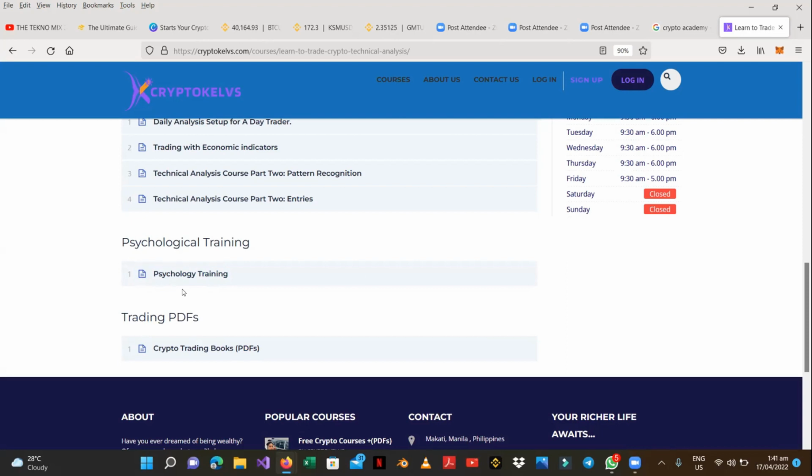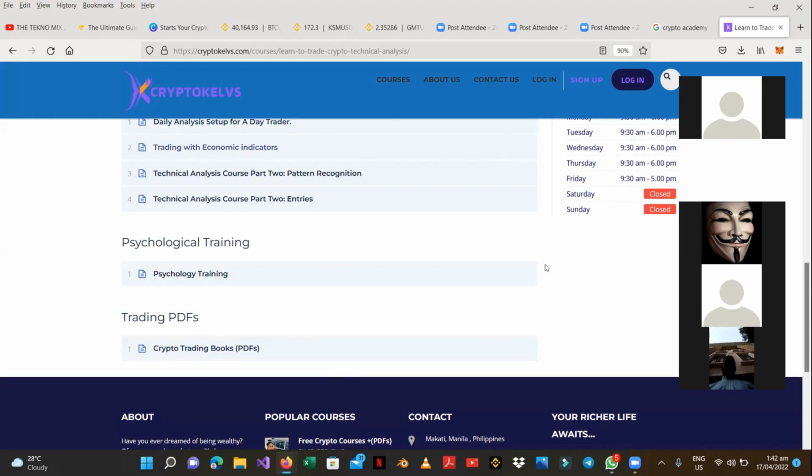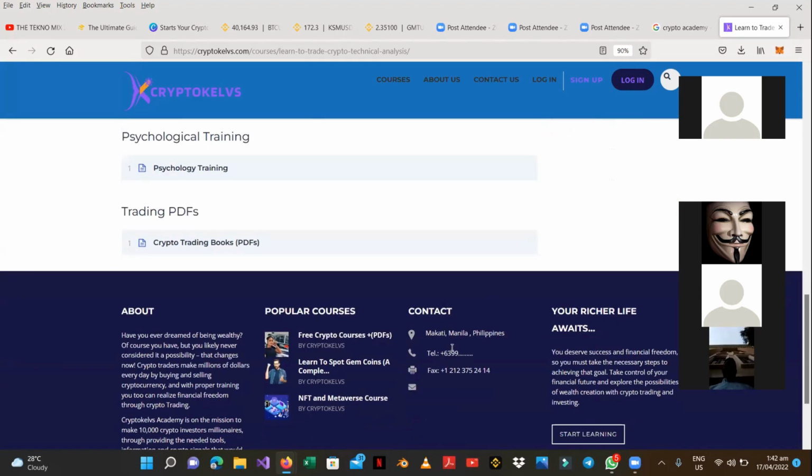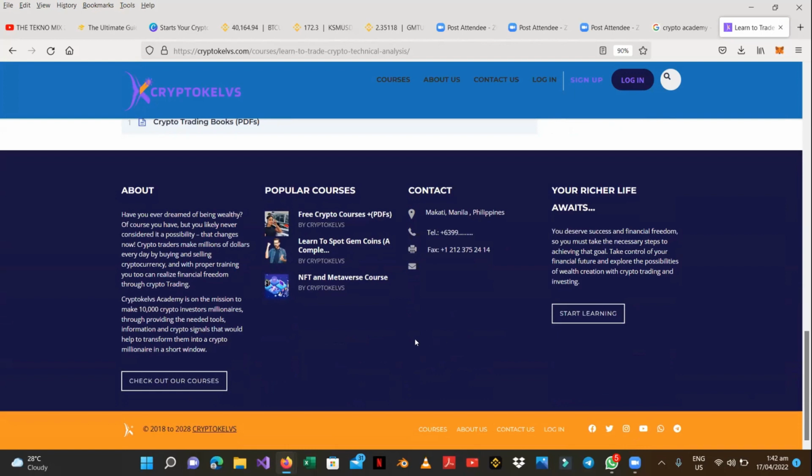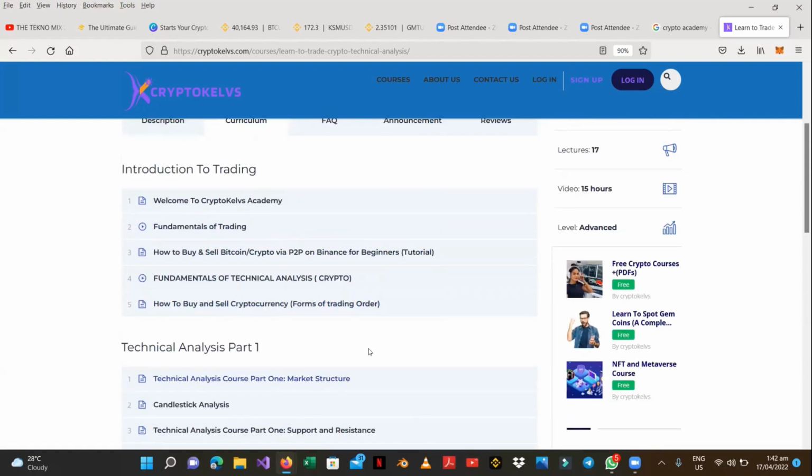Then we have other emotions. We will train you here, like entries, the emotions of entries, and then how to pick a coin. And then this is our trading PDF. Under here, if you're a premium student already, you can access over 30 PDFs from different sources. So if anything confuses you, their names are there. You can just click on it and get the PDF. The site, once it's ready, I'm going to let you guys know. For now, it's not yet ready, but we do our training for the students based on what we have here.